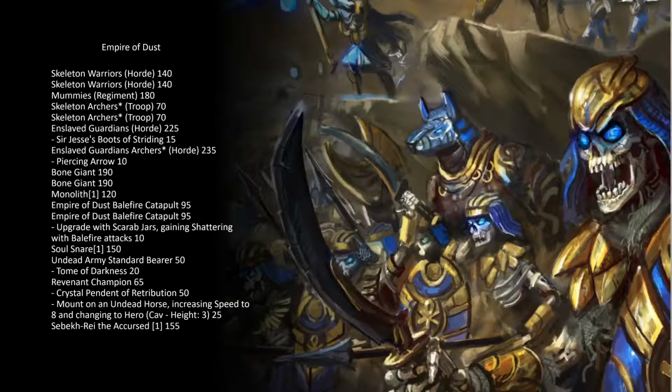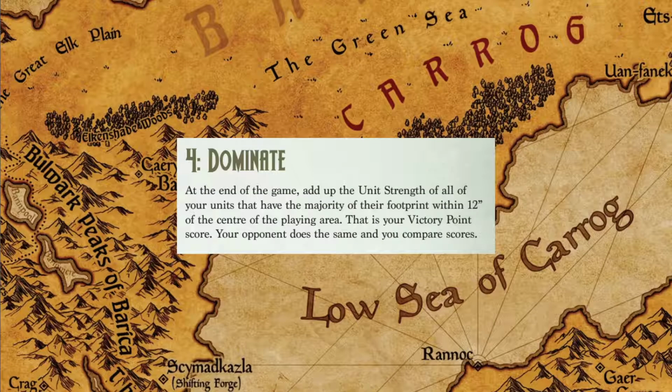Now with that out of the way, let's go over Dominate. Dominate is a very simple scenario. It's just King of the Hill. At the end of the game, you add up the unit strength of all the units with the majority of their footprint within 12 inches of the center, and the highest unit strength wins.